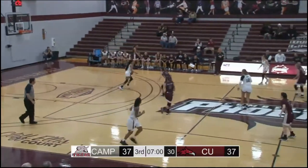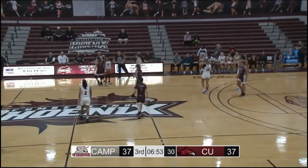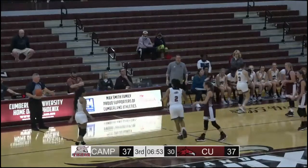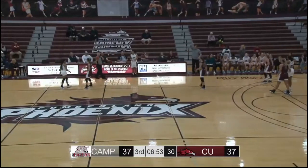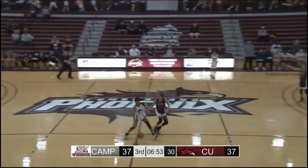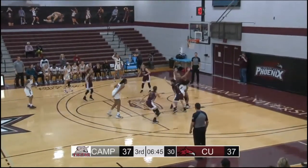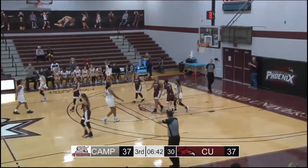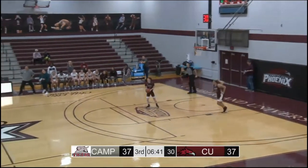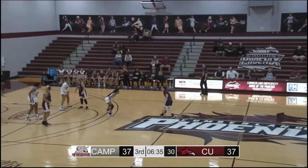They retain possession. Johnson inbounds right in front of the scorers table, chucks it into the backcourt, Sexton tracks it down — Lake comes out to meet her. Now they break the timeline, find Johnson on the left wing, give it to Davis at the high post, over to Sexton on the right side. She gets into the lane and is going to travel with the ball. Turnovers are starting to become an issue for Cumberland — that's turnover number 12, with 10 points already given up on the first 11 turnovers. In a tie game, that's huge. Six and a half to go in the third quarter.